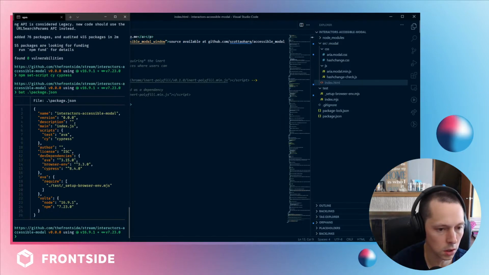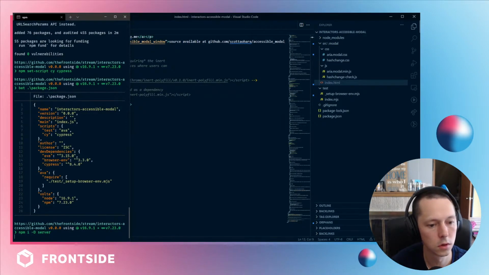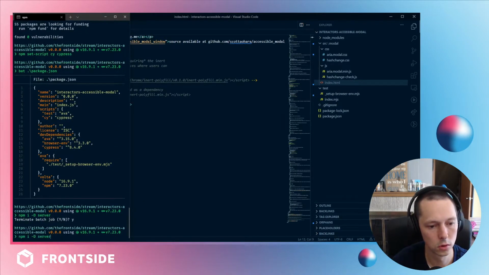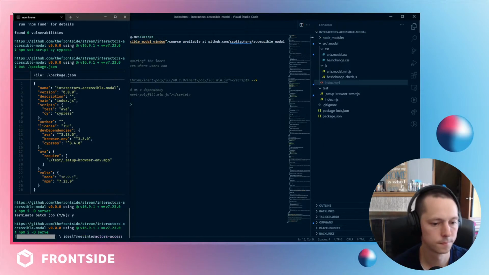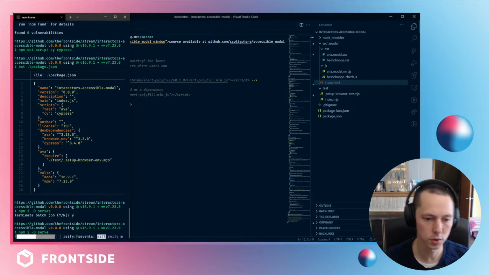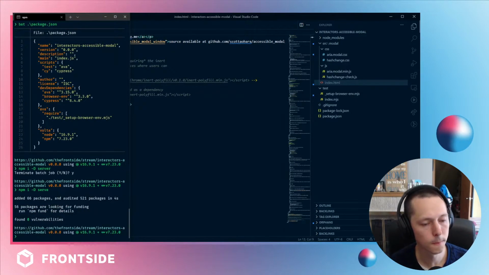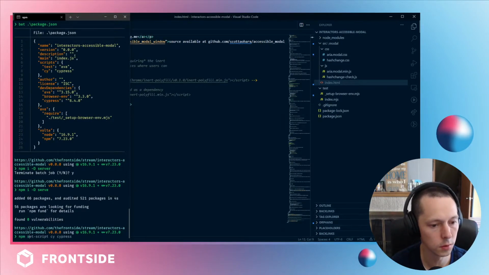Now we need an npm I serve. Whoop. No. Serve. Apparently I type server too often. npm set script serve, do serve modal.